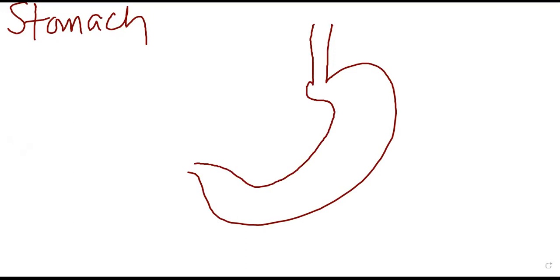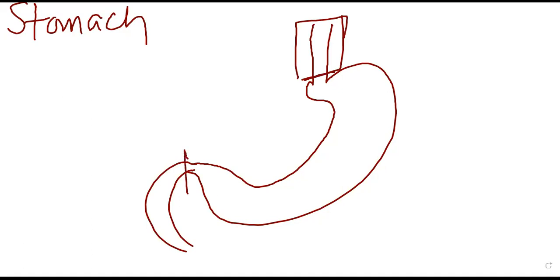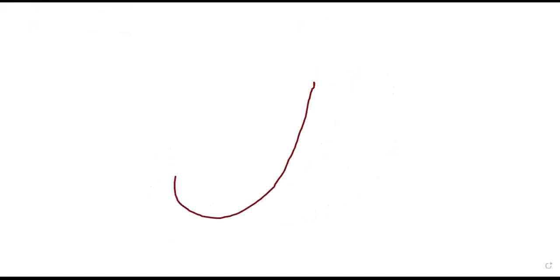It is a simplified diagram of the stomach. It is present between the esophagus here. This above part is esophagus, and below the stomach, the small intestine is present. This is the stomach. The stomach articulates or meets the esophagus with the small intestine. The stomach is a J-shaped structure, like J shape.